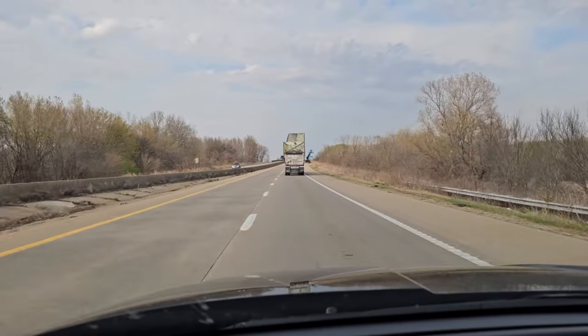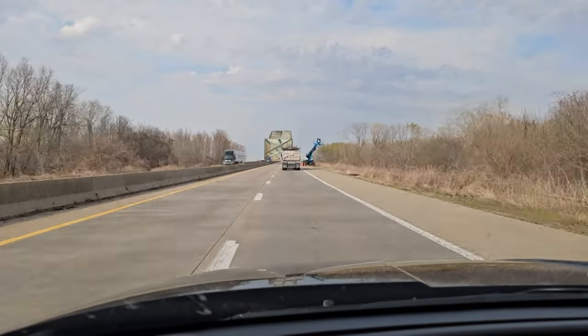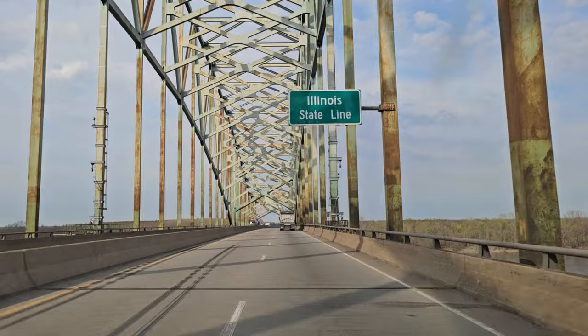In 2 miles, take exit 1 for Illinois 3, US 51 South toward Cairo. Howdy y'all and greetings from Kentucky, and we just crossed over the Ohio River into Illinois. And we're meeting up with a local YouTuber, fellow detectorist named Bryan. He's going to show us around. Let's get right to it. Oh, and I have no idea where we're going. I think we're just going to knock on some doors. Hopefully Bryan has some permissions scoped out, but this is going to be a surprise for everyone, I think.